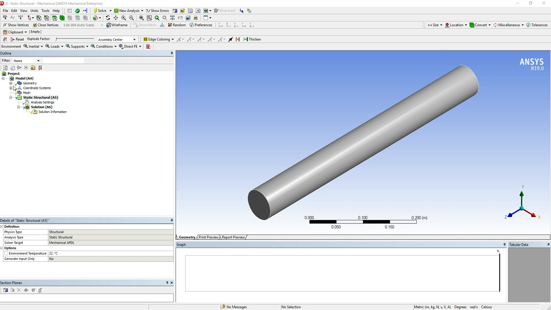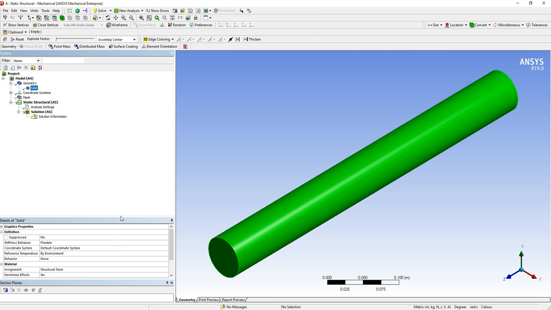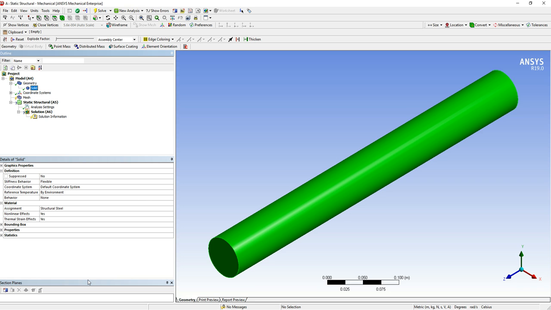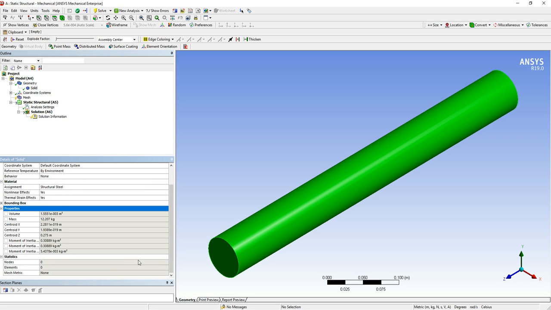So we've got model A4. This is the model template. So you open the model template, and I'm just going to extend the child from the geometry, and then you have a singularized solid. In this case, it's only a single part, but if you end up with a large assembly, you can end up with 30, 40 different things that are going on. Let's have a little bit of a wander around what this is. At the minute, there's nothing on it, so the statistics are kept low at 0 because we've not done anything to it yet. The properties, we have the centroids, we have the moments of inertia of the actual thing.